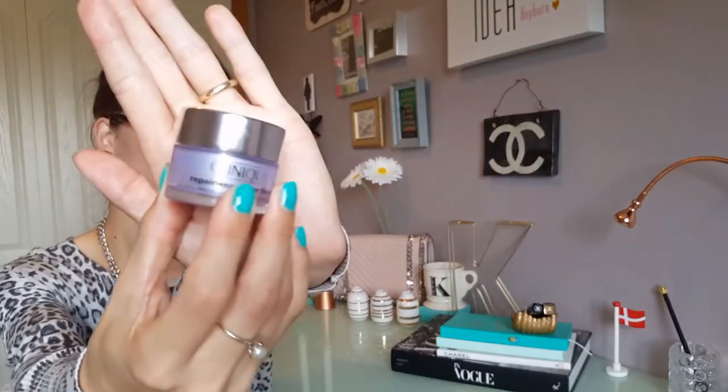And the next thing is Clinique, and I love Clinique. They are amazing. And this is just for my eyes. So this is called the Clinique Repair Wear Laser Focus Wrinkle Correcting Eye Cream. And I'm still pretty young. I mean, I'm in my 20s. I don't have wrinkles, but it's all about prevention. And everybody has fine lines, I guess. So this is just supposed to help moisturize and improve the texture. And of course, if you have wrinkles, it's supposed to help with that. And it's fragrance free, allergy tested. So it's a really good product. So this is what I use for my eyes.